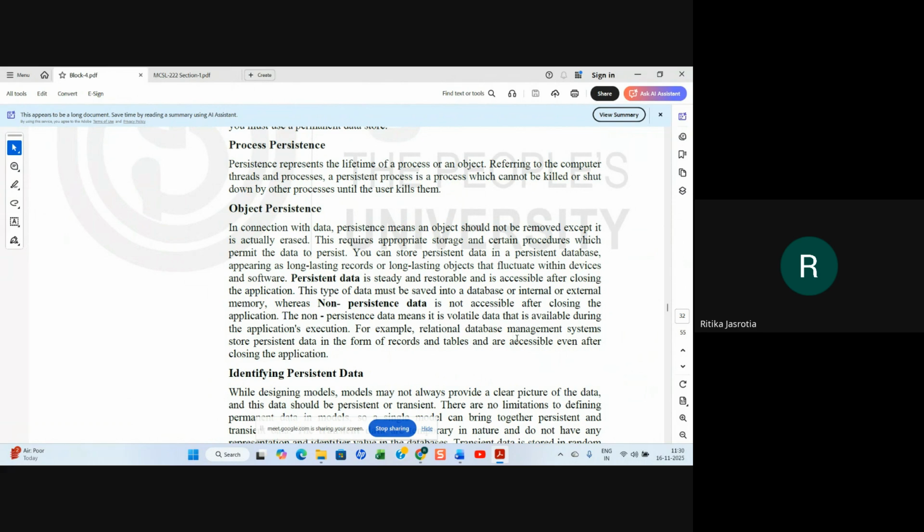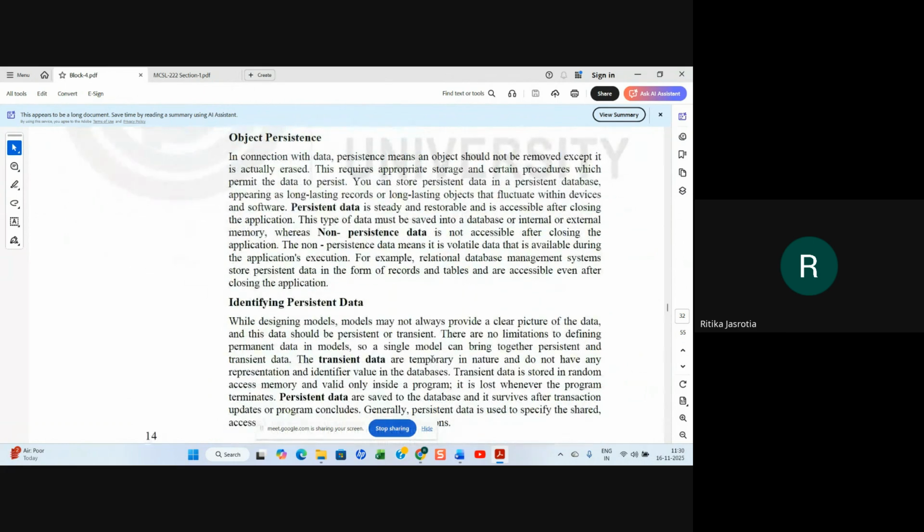For example, a relational database management system, RDBMS, stores persistent data in the form of records and tables, which are accessible even after you close the application.